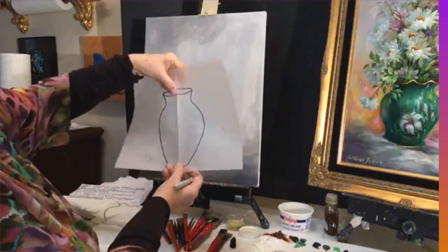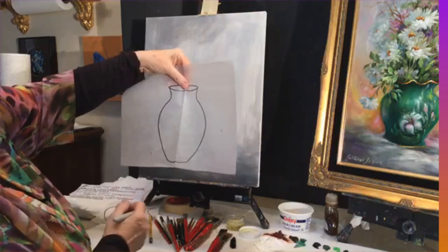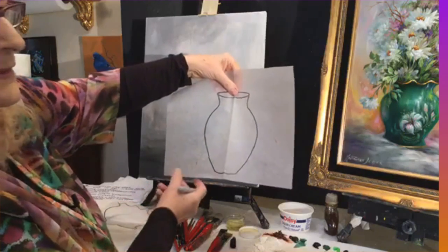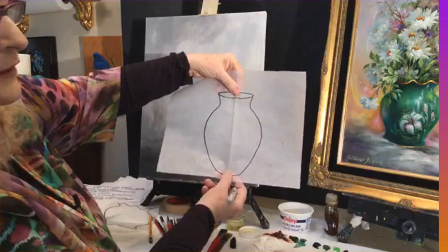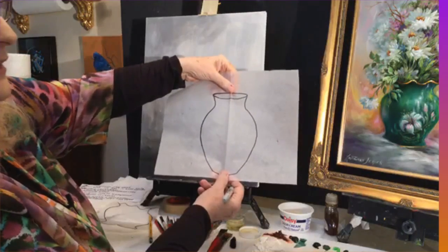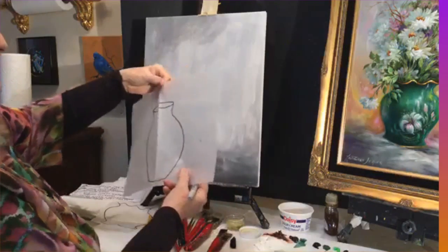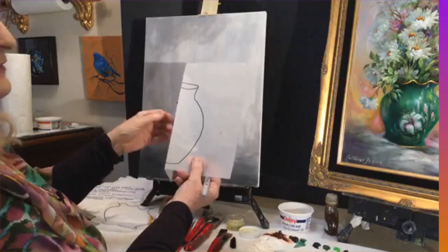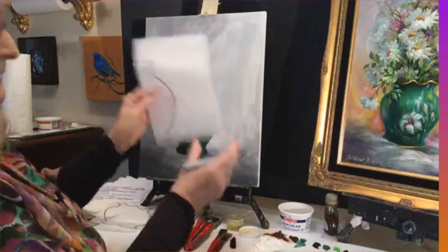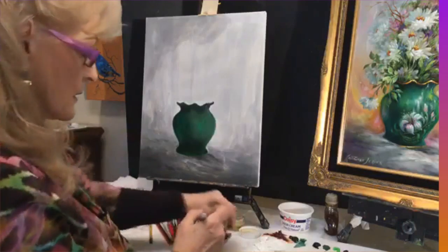Voila, there's your vase. And it should be a perfect symmetrical vase. It might look a little crooked on camera, but it isn't, because we have our camera at an angle a little bit. But there you go. Isn't that simple? And you can do that with any kind of a pot or candlestick or anything. I think that's so cool. I can't believe I didn't think of that sooner.